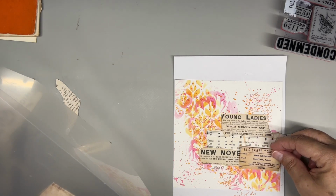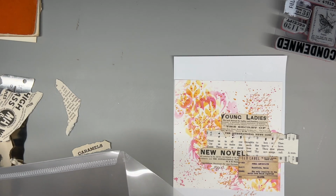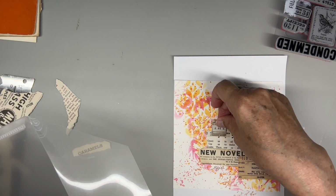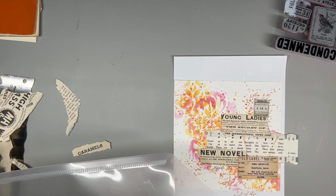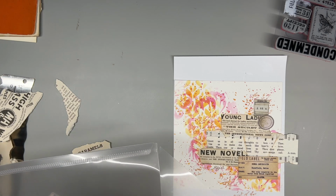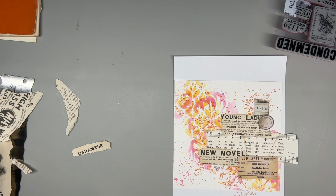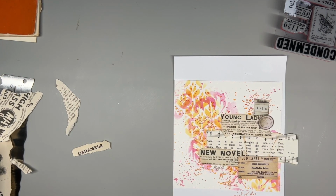And I'm going to pick out a few pieces of Tim Holtz ephemera. I'm using field notes, number strips, and a couple pieces I think from snippets. I think that's about it. But I do put some vintage photo on those edges as well before I glue them down.